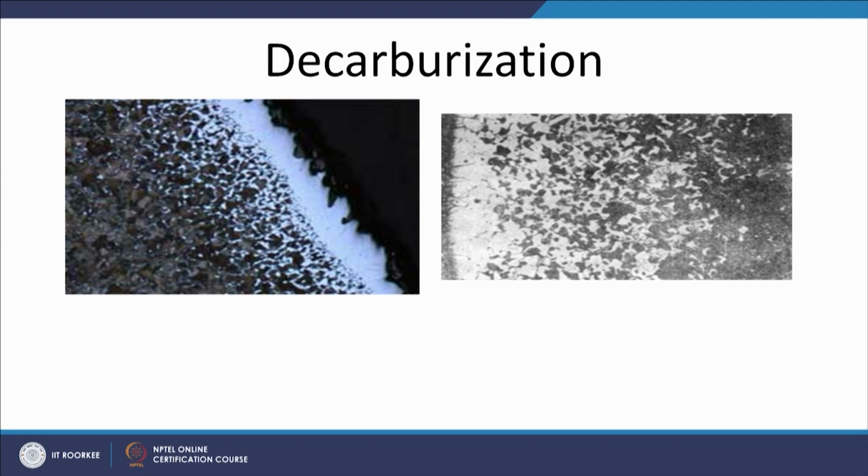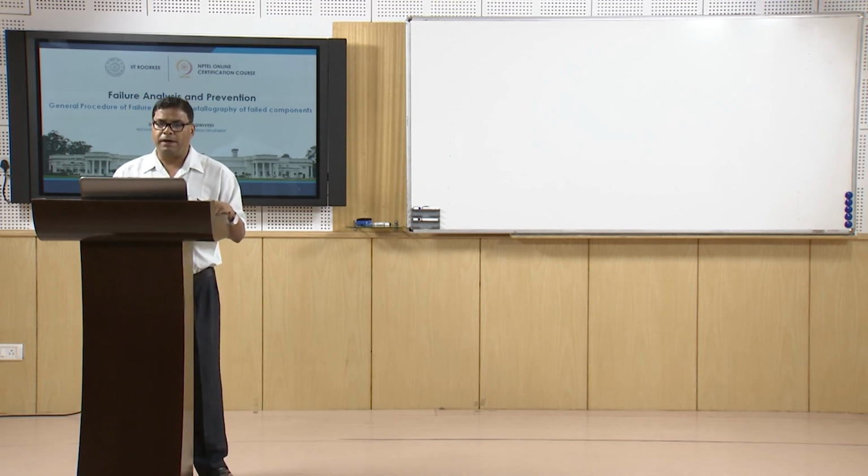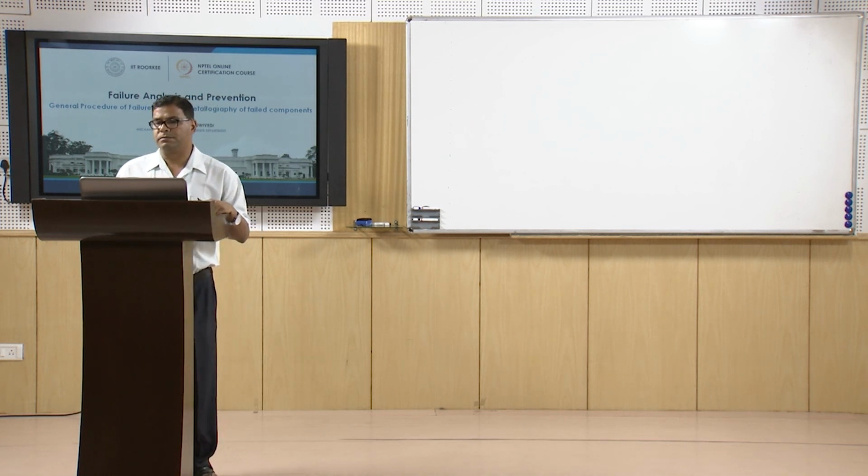When a steel component is exposed to higher temperature conditions, sometimes the loss of carbon from the surface leads to excess ferrite at the surface, which is soft. This is termed decarburization. So, the loss of carbon from the surface is known as decarburization, and such losses reduce the hardness and strength of the metal. Sometimes such variation reduces the yield strength of the material and facilitates failure of the component.